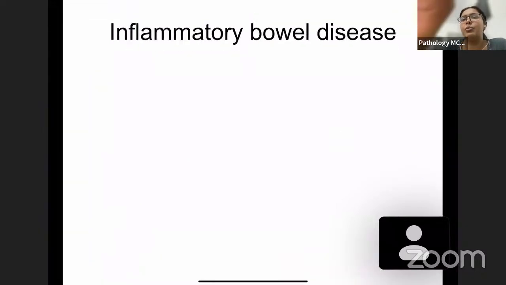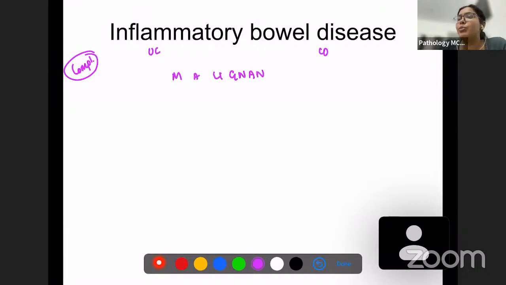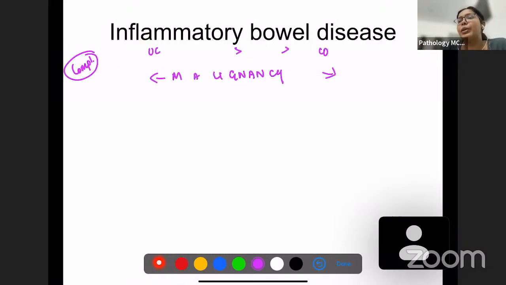Now let's discuss complications. Complications of ulcerative colitis and Crohn's disease. Both ulcerative colitis and Crohn's disease will lead to malignancy. Okay, malignancy is a very important complication of both. But ulcerative colitis can lead to malignancy a little bit more because it has a through and through, complete involvement. It has a pancolitis kind of appearance, right? As we discussed, it does not have skip lesions.